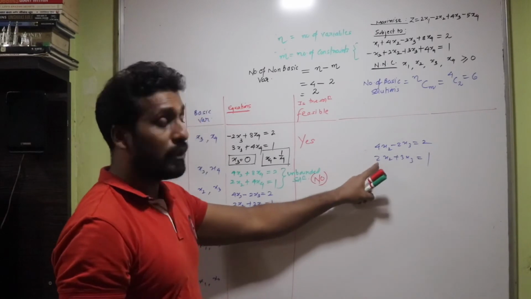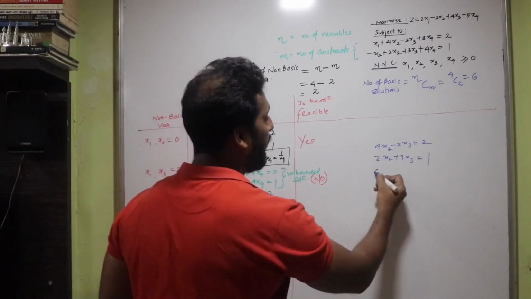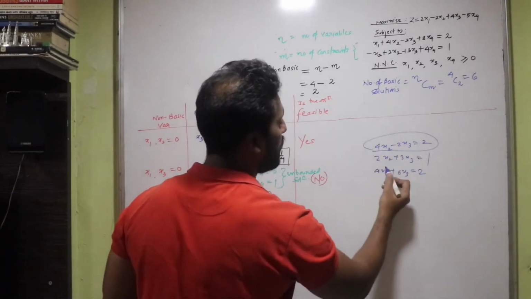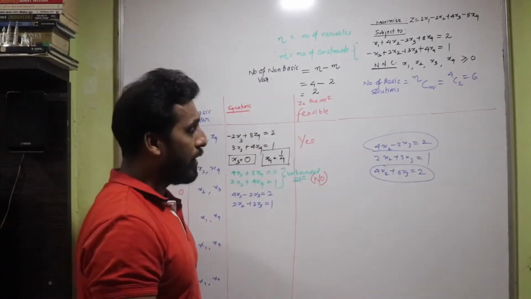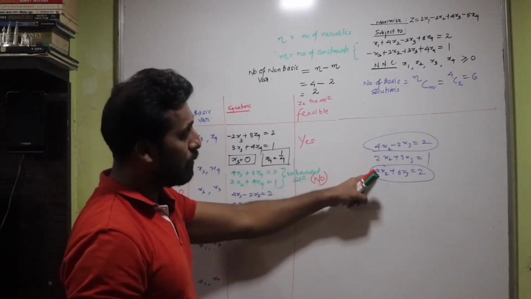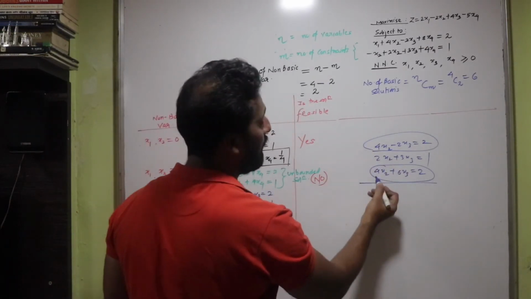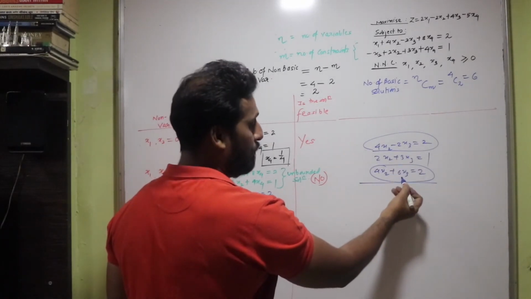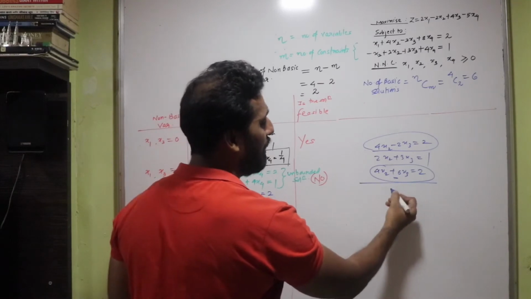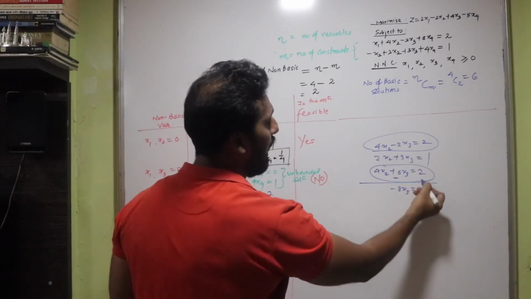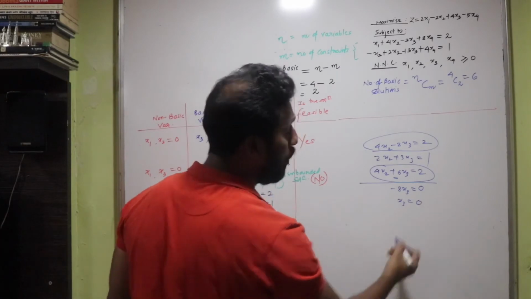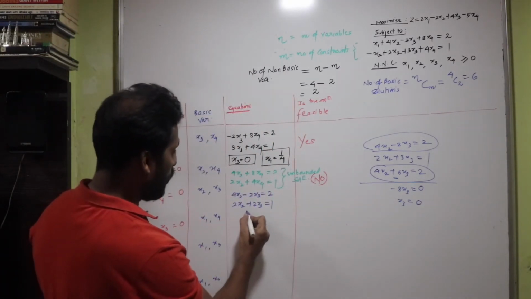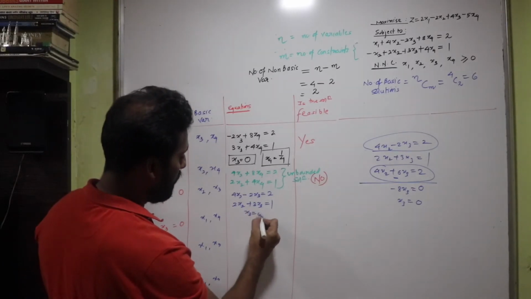Again I want to solve them simultaneously. So what I do is I'm going to multiply the second equation by, say, 2. So I get 4x2 plus 6x3 is equal to 2. Take the first equation and this next simplified equation, which I have multiplied by 2, and subtract them. So this time you get 4x2 minus 4x2, again 0, minus 2x3 and minus of 6x3 will give me minus of 8x3, and 2 minus 2 again 0. So x3 came 0, isn't it? x3 is going to come 0 for this particular case.